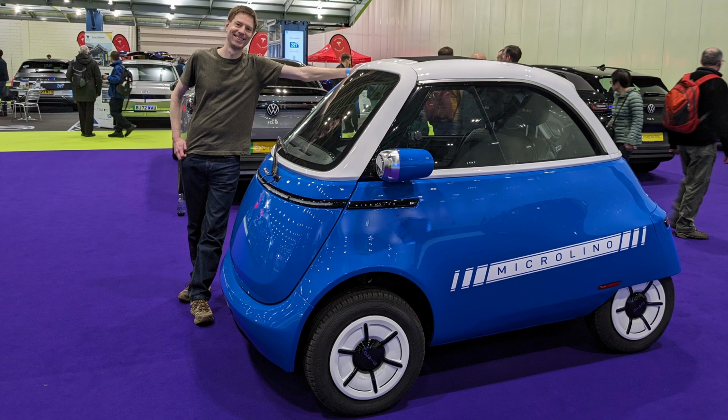Speaking of charging, it's Type 2, so it only charges at 2.6 kilowatts for the two larger battery versions, and only 1.35 kilowatts for the 5.5 kilowatt hour variant. But that's fine, because we could charge it in 4 hours, no problem. So even on Octopus Go, fully charging that would be no problem. There are no current UK dealers listed anywhere, so we're keeping our eye on that. We await that with bated breath.